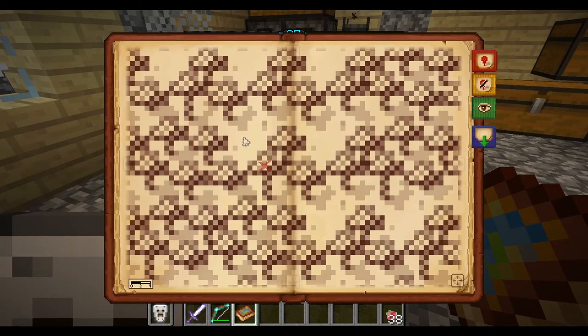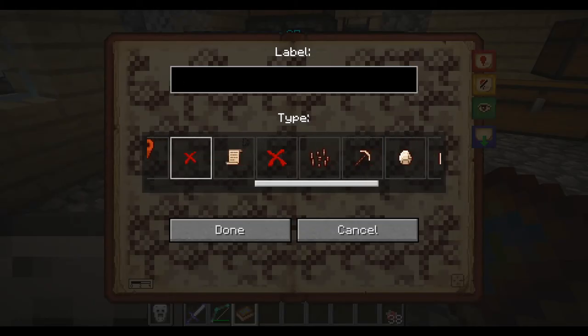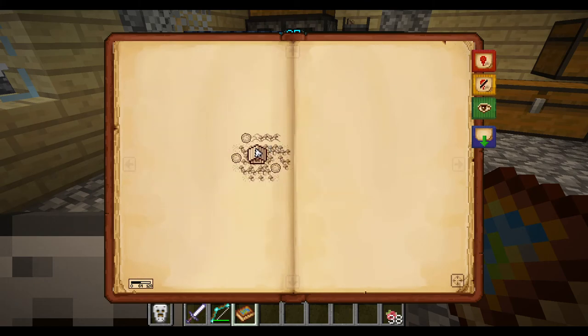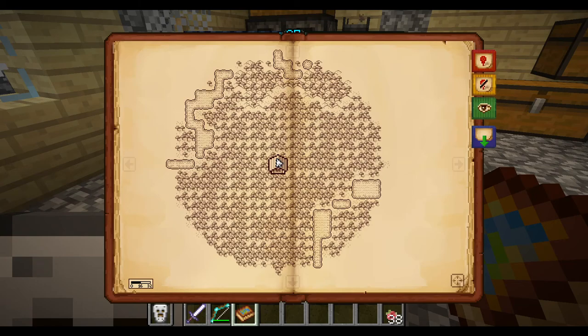Add a marker right there, right? And let's see, where should I put? Put that one, there you go. And this is a... I don't know what to call this. Let's call this forest base. There you go, forest base, and done. So this is our forest base. Really cool, you can zoom out by a lot. So that's what we're gonna be doing today. We're gonna be exploring. So question is, should we go north, south, west, east? I said that the wrong way, but hey, it doesn't matter.